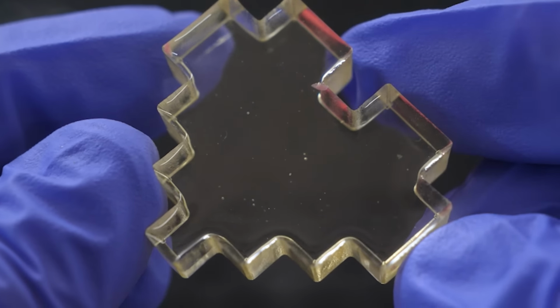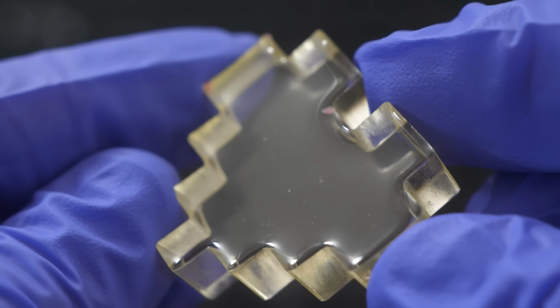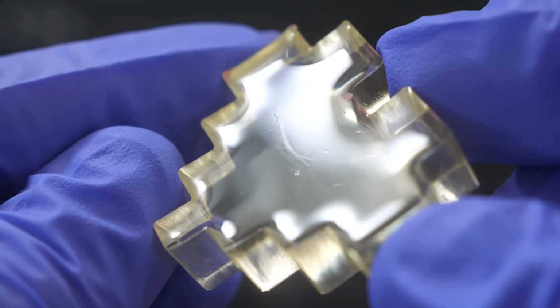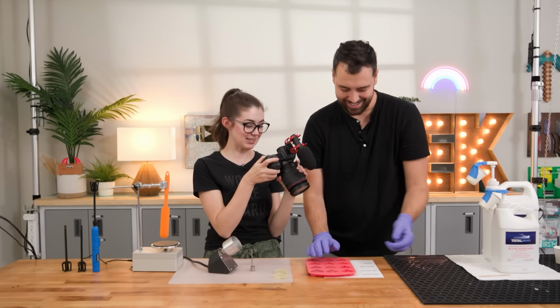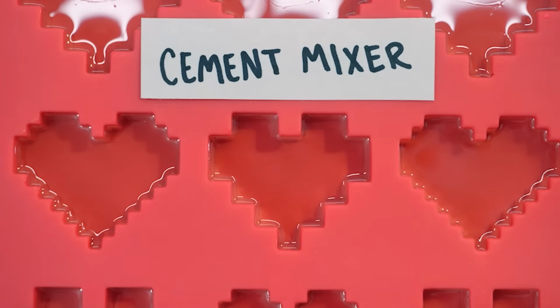Again, none of these are that bad. But you can see when the light hits the surface, there's that imperfection. Almost looks like a hair, but that's actually bubbles. Okay, cement mixer. Cement mixer, I think, was the best. I think so too. I thought so in the moment, and I still think so.